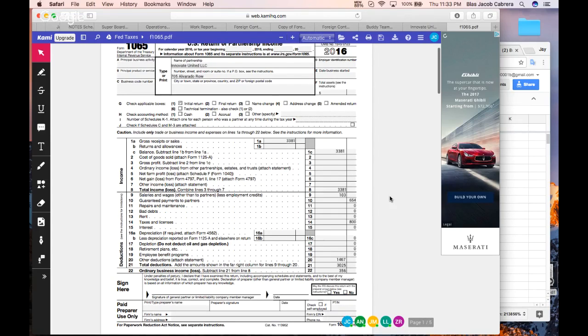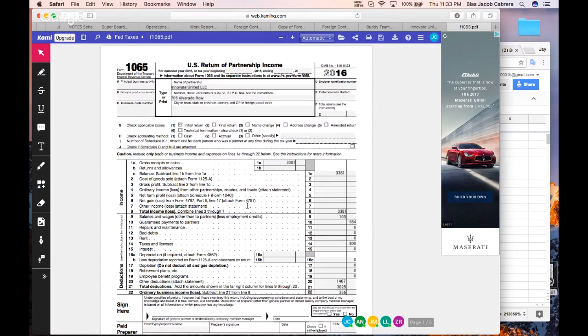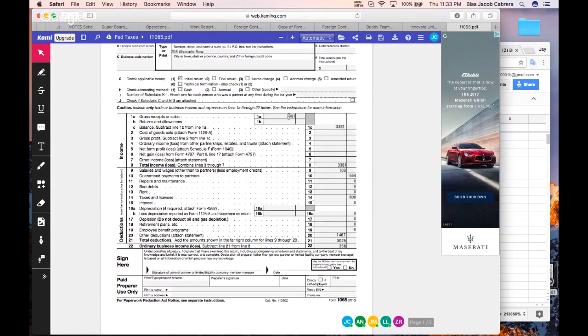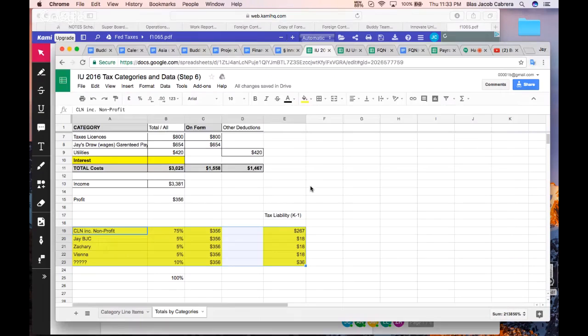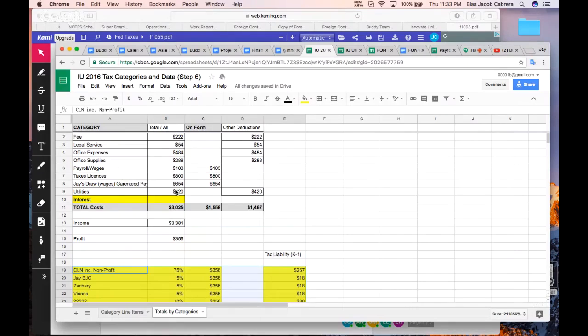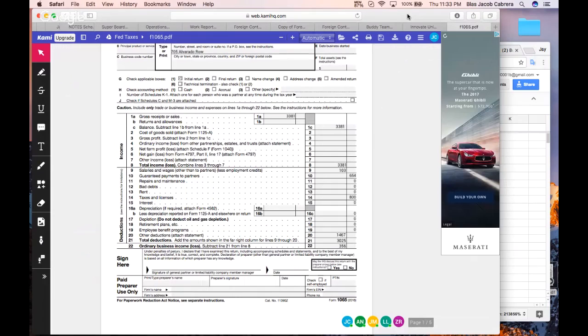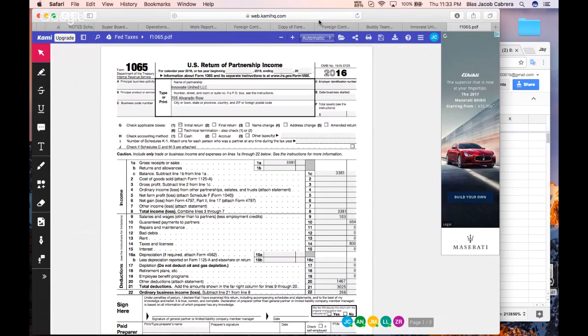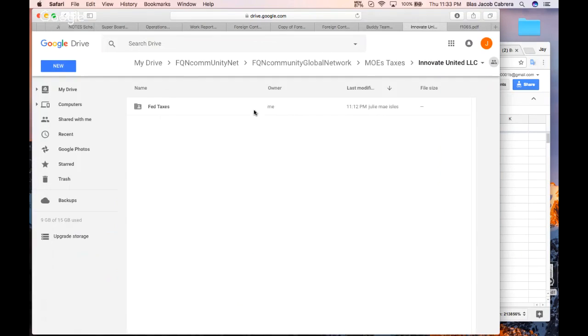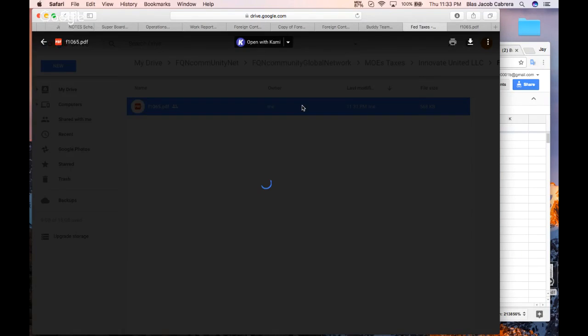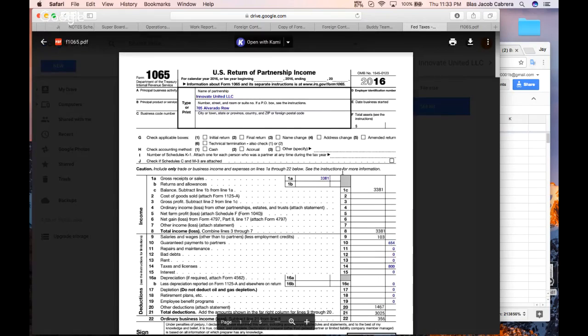So the most important thing here is not to understand how to do the taxes. You're in no way responsible for knowing how to do the taxes or exactly how much goes where, but you should be able to understand the categories. You should be able to fill in the categories. You should be able to add and subtract to make things add up correctly, and to double check and triple check and verify that the calculations are made correctly. You should be able to help move things between different columns so that they're aligned correctly. And then most importantly, we just want you to have access to the Cami and be able to utilize it within the Google apps. So are there any other questions on the basics that we went over for today?